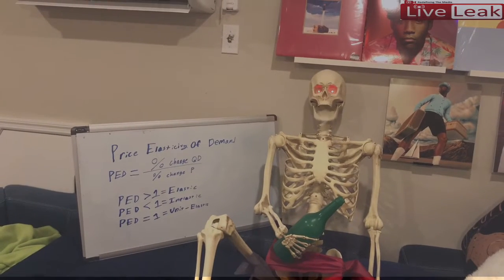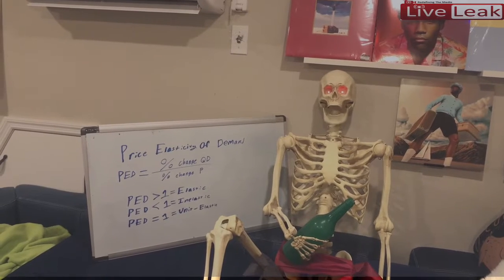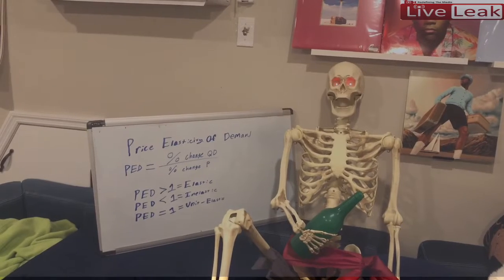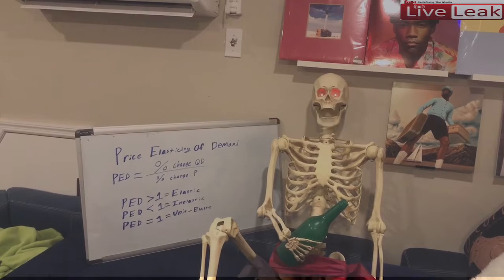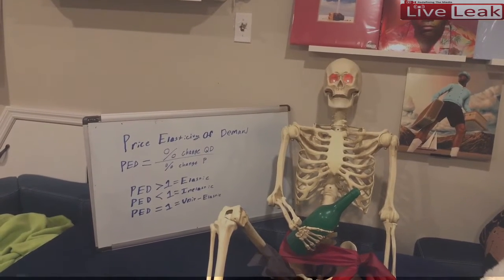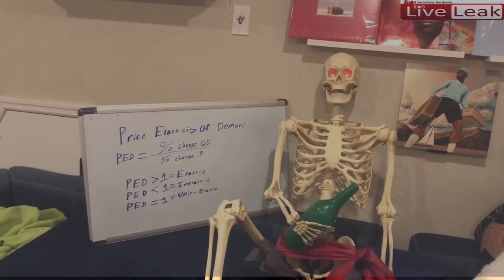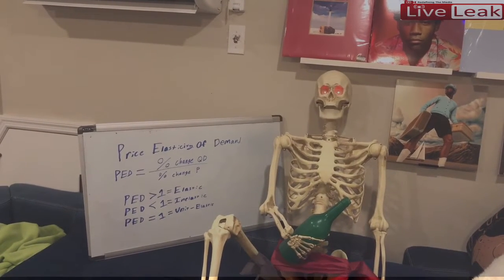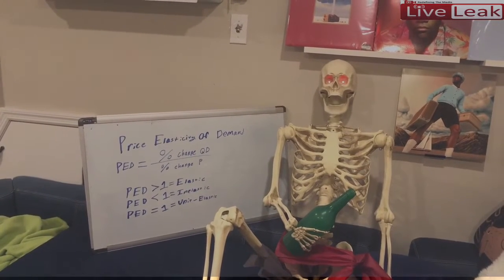Price elasticity of demand is the measurement of the percent change in consumption of a good related to its percent change in price. The formula to calculate that is the percent change in quantity demanded over the percent change in price. Now remember, in terms of elasticity, quantity will always be on top, while price will be on the bottom. If you get a PED value of greater than 1, then it will be considered demand elastic, meaning that it's more of a luxury good or a want. Whereas if you get a PED value of less than 1, it will be demand inelastic, meaning it's more of a necessity such as gasoline or insulin.